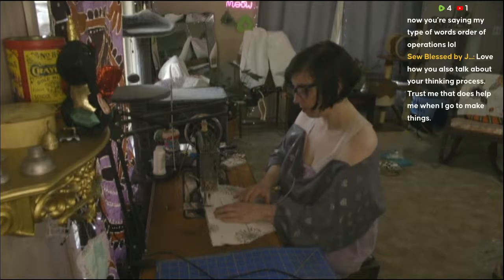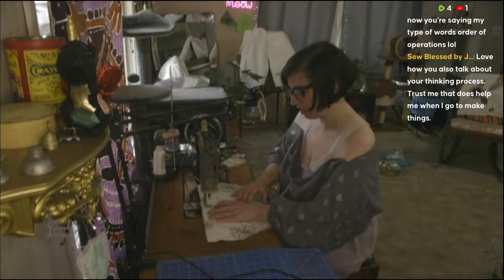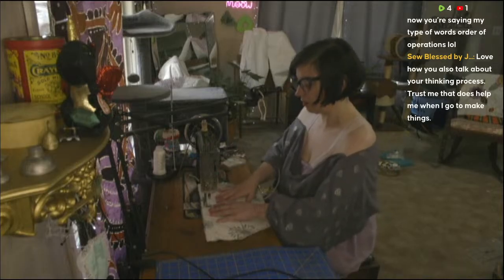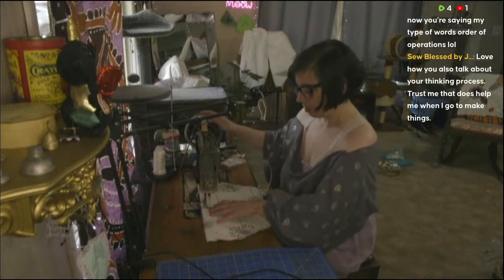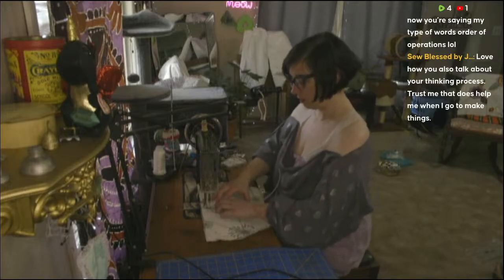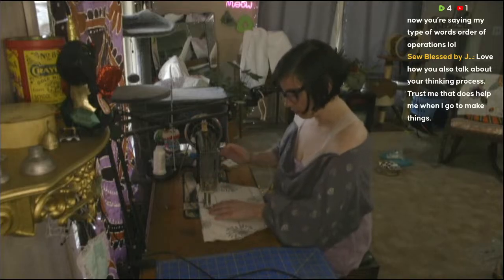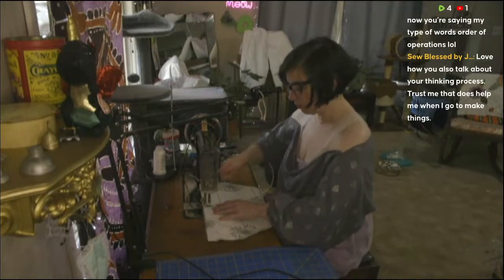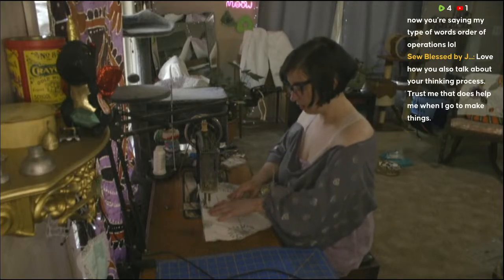Typically, how I've done this first one in the past is I have the bone on the outside where I can see it, but it's right up against the first stitch line. Then I'm going to get the press, make sure everything is all lined up so I can just, from the outside, see where we're going, because I want to be as close to that bone as possible, but I need enough room to be able to make sure it fits in its channel.